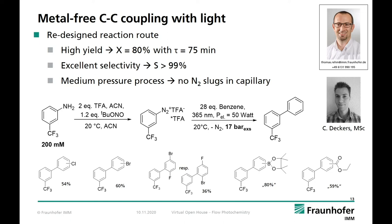We screened several valuable building blocks with halogens on the arene or other functionalities for further derivatization. One important point: we performed the reaction under medium pressure of approximately 17 bar in order to maintain a full liquid stream without nitrogen gas slugs. This was necessary for the ¹⁹F NMR online analysis, as any gas slugs would have made the analysis rather complicated.